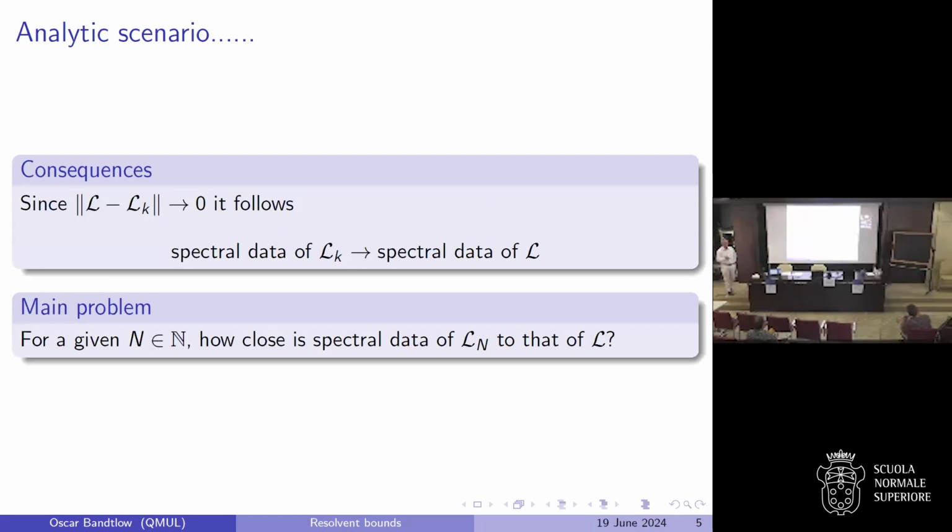Okay, so before I go into the gory details of resolvent estimates, let me give you a first consequence. Because we have norm convergence of the approximants to my full operator L, so this is the operator norm relative to the underlying space X, as an operator from X to X. Because of this uniform convergence, and the fact that L is compact, you know that spectral data of L_K does converge to spectral data of L. So in particular, all the eigenvalues converge and all the eigenvectors, also the generalized eigenvectors, converge. This is standard perturbation theory.